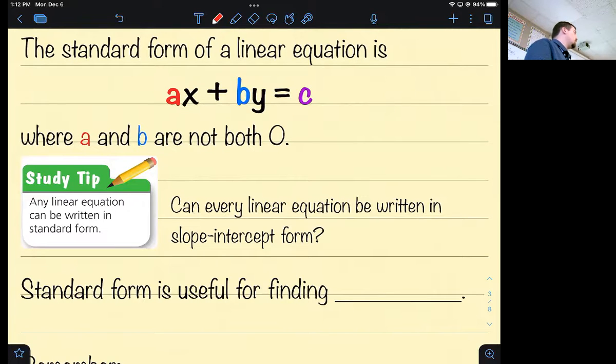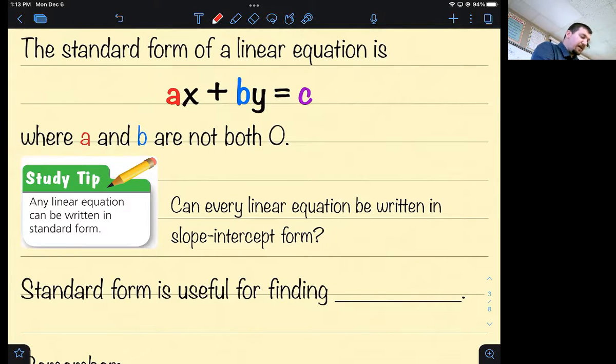No, you're all wrong. You're right. I know you're just raising your hand. I'm joking. Yeah, it'd be a horizontal line, right? Or if I plugged in 0 for y, I get x equals something, and I would get a vertical line, right? That's an undefined slope, but it's vertical. They just can't both be 0.